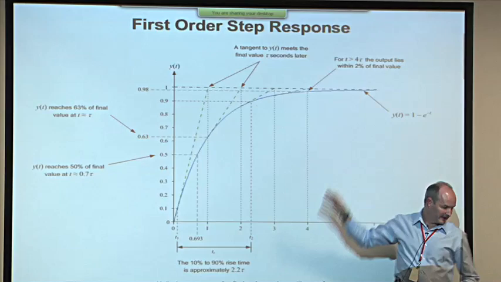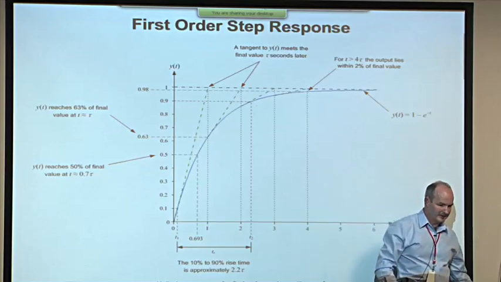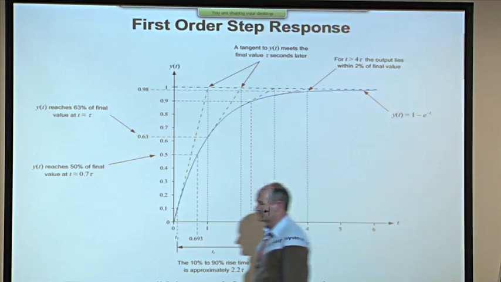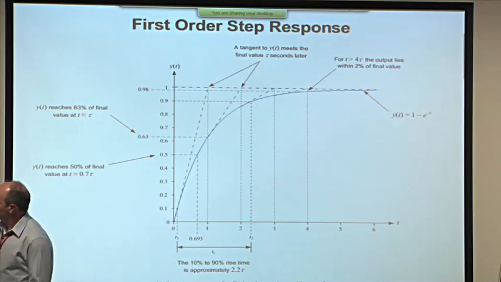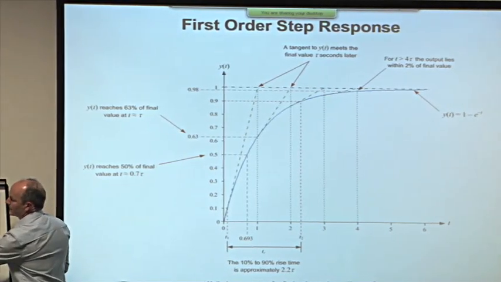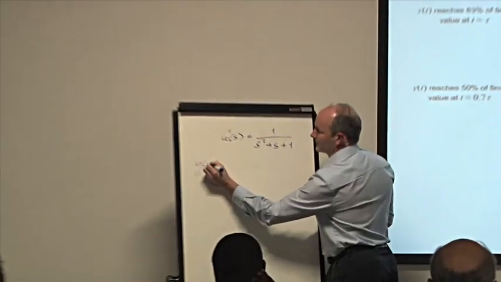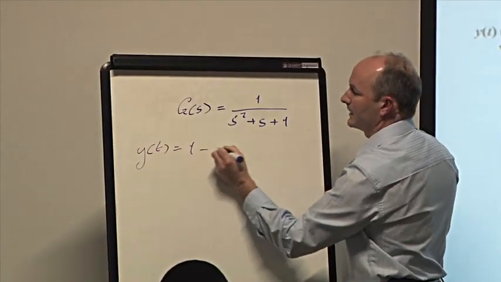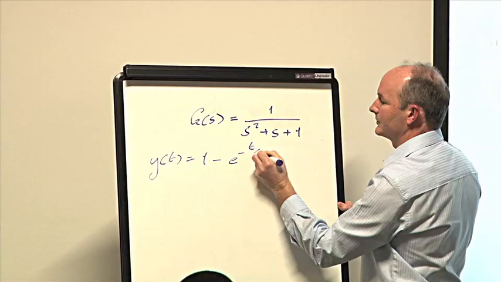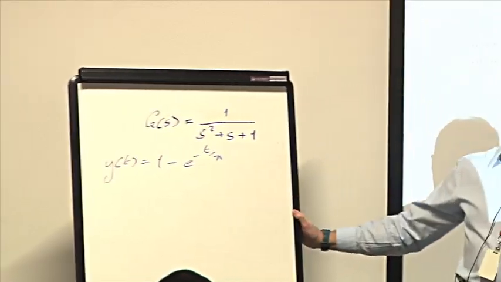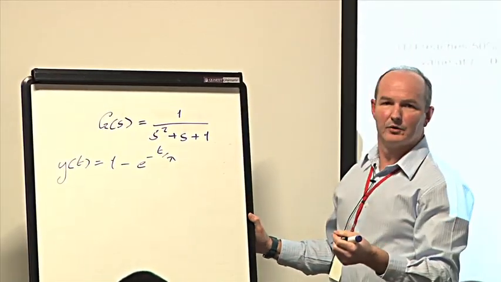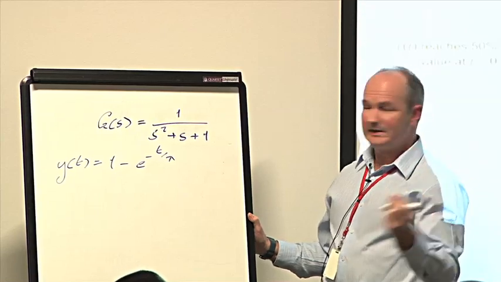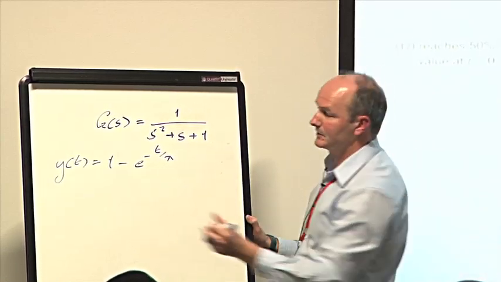Now, you can tell a large number of things about a system directly from its time constant, because if you have a system which responds by y of t equals 1 minus e to the minus t divided by tau, then for any particular output, y of t, let's call it y naught, I know how long it takes to reach that output by a simple rearrangement of this.